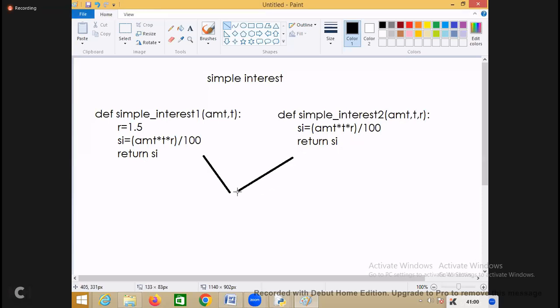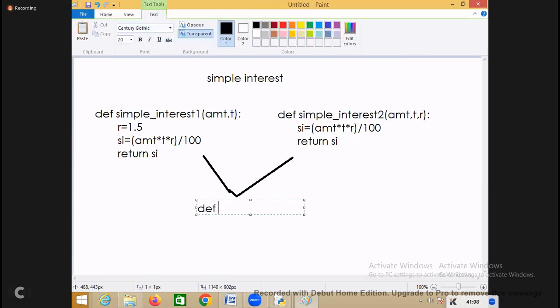Instead of writing the same code again and again, what do you do? Instead of writing two functions, you write only one function. What is the name of this function? Simple interest, which receives amount and time.